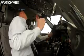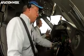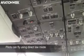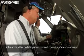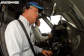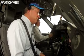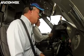As with 777, this Boeing allows the flight crew to disable the primary flight control computers if they malfunction and fly the aircraft using direct yaw mode. Yoke and rudder inputs then directly command flight control surface movement. The aircraft is completely controllable, but it doesn't fly as smoothly and it doesn't provide any of the flight envelope protections of the normal yaw mode.